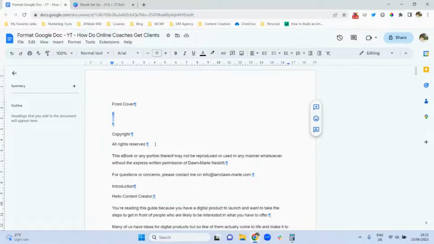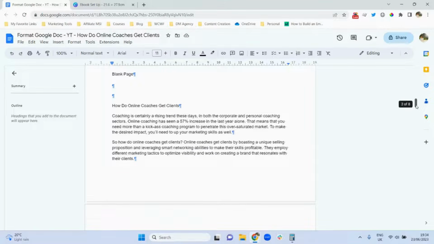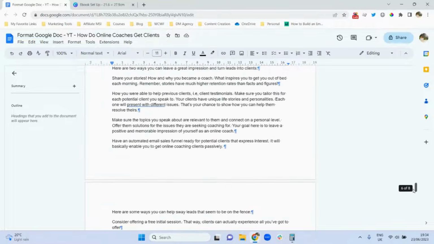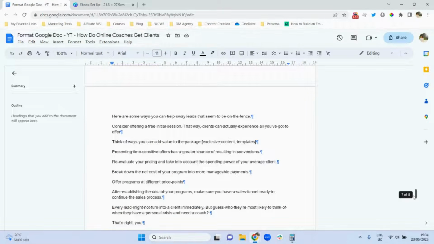So all the formats you make to this document, it will show you where it is so you can do things correctly. Now, of course, you do not need to have it on when you are typing your ebook because I appreciate that that might be disturbing for some people. But you may want to turn it on when you are ready to format the book so you can see just where things are and you can do things correctly. So if you look here, all throughout the document, you can just see where I have put some enters. There are no tabs, but just basically enter to go to the next line.